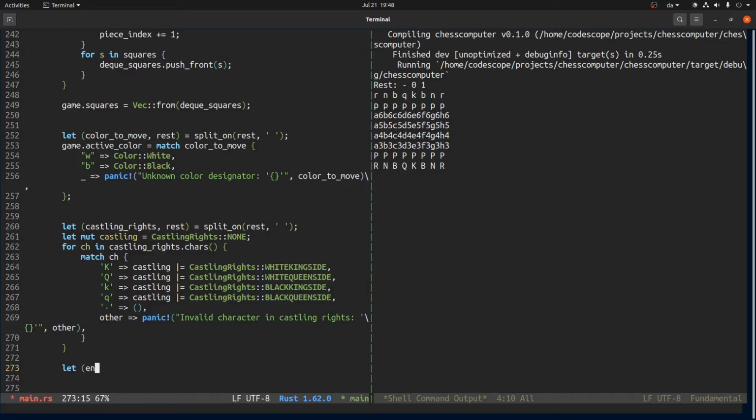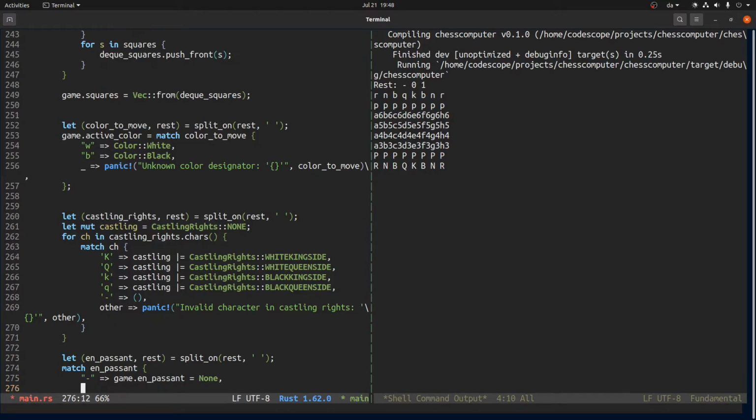So as before, we use our split function. Then depending on what we get out, we do different things. So if it's a dash, then there's no en passant allowed.